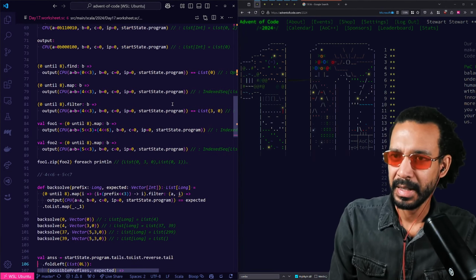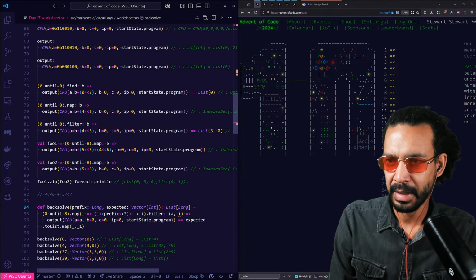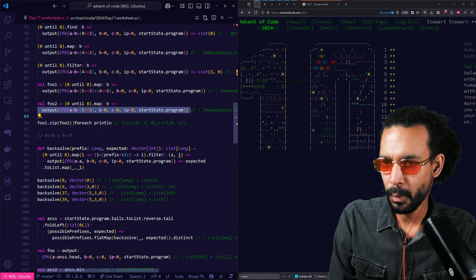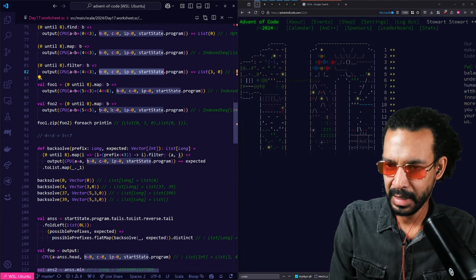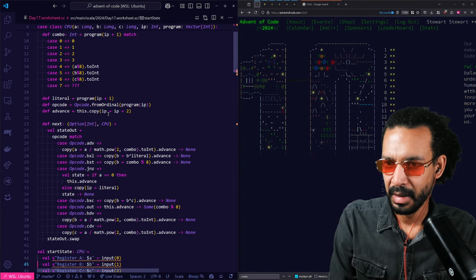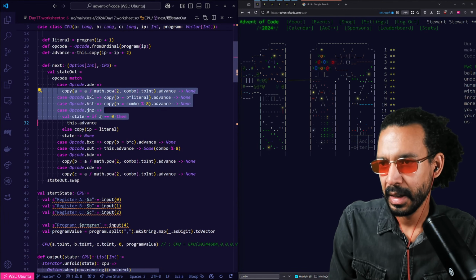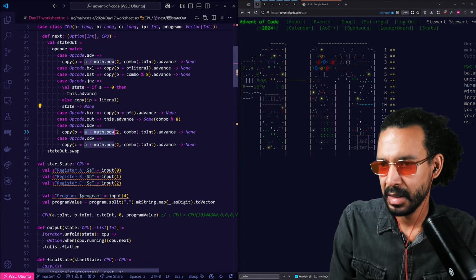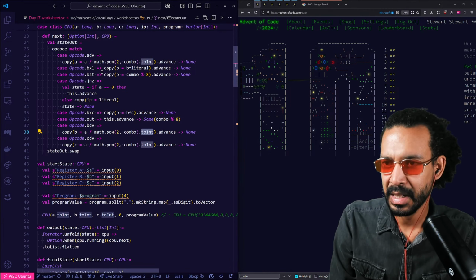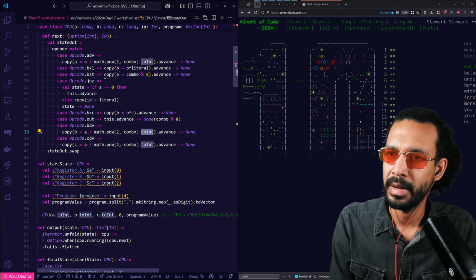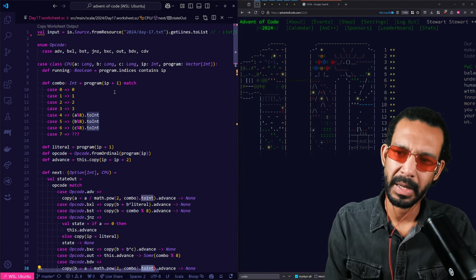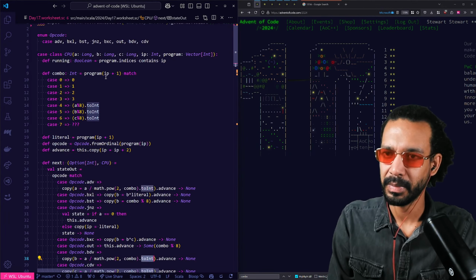Let's see. One of the things I want to do: I have a bunch of test code down here, and I'm doing a lot of manipulation to make what I want in order to test it. There's a lot of noise in this, so I want to make that more of a DSL. Similarly here, I don't like putting this arrow to none all over the place. It's too much to read. There's a bunch of shared code here, and I want all these to be simple to read, so it's simple to verify that they're correct, at least visually. So we'll be making things a bit more concise.